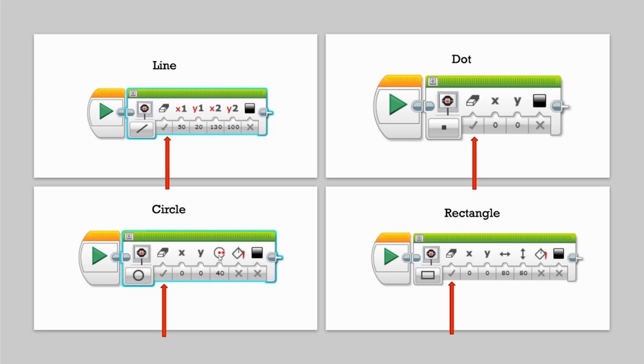Circle and rectangle also have 2 tools, which will set the size of them: circle using radius, and rectangle using the length and the height. You can fill in the circle and rectangle, so you can have a fully shaded in shape, or you can decide not to. Also, all 4 shape options have color or no color.